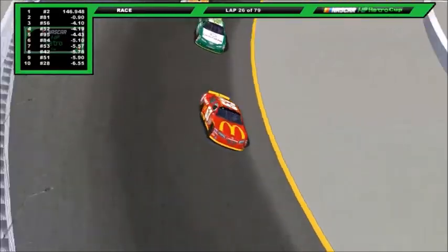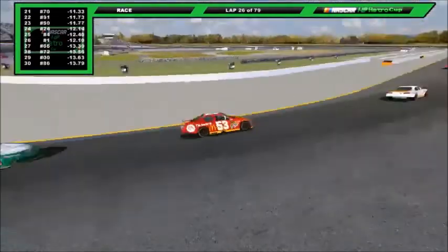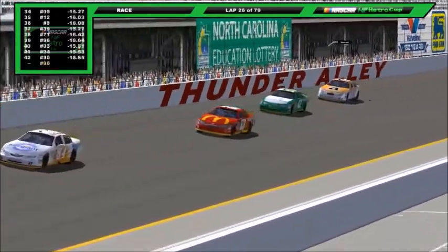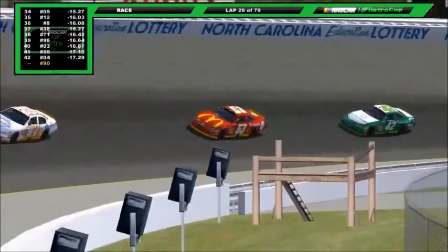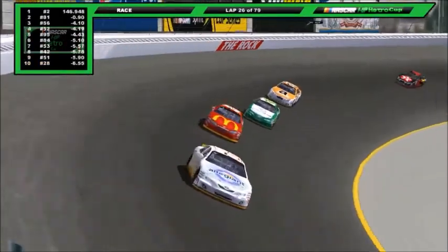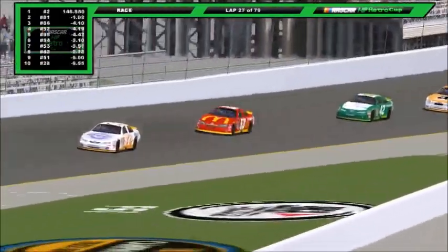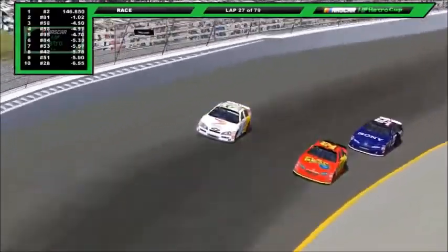You can see Herman again trying to take a run at the 84, not going to make it happen, as Atkins continues to make a pleasure cruise out of today's race. Absolutely incredible scenes. He's still dominating this race so far, and the gap is even increasing, I guess, as he turned his pace up a little bit on that lap.